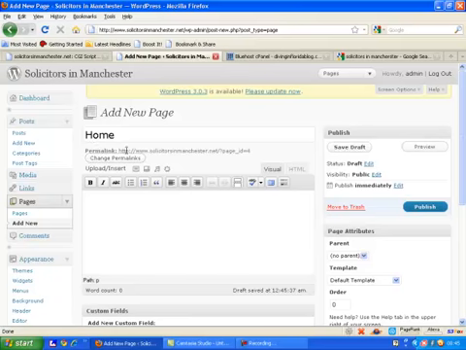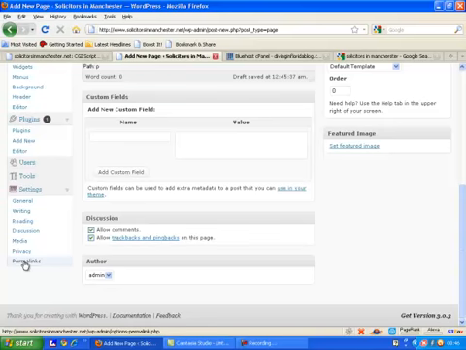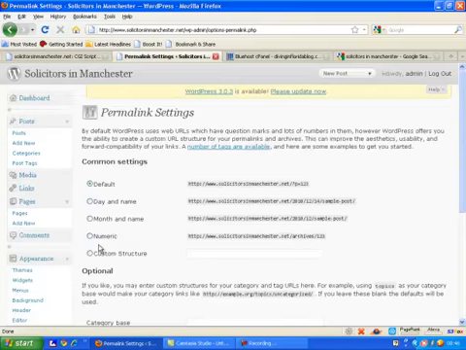And look what WordPress does. There's your site address, and the page is this page ID, which looks absolutely horrible and has no bearing on your search engine optimization. So we need to change that. So let's come back out to this page and come back down here to the permalinks. And on the permalinks, you can see why it's done that. It went straight to the default, which is this horrible description.